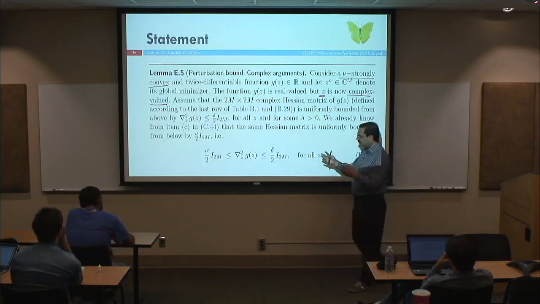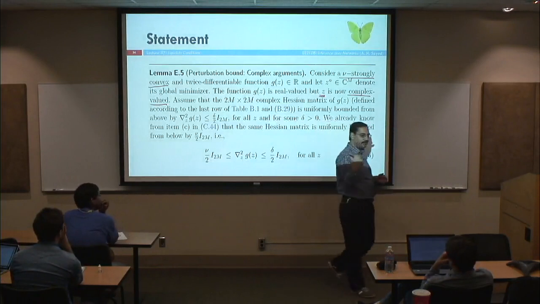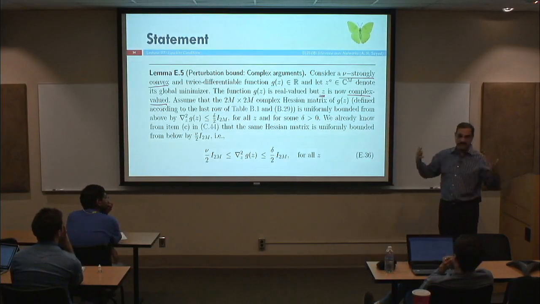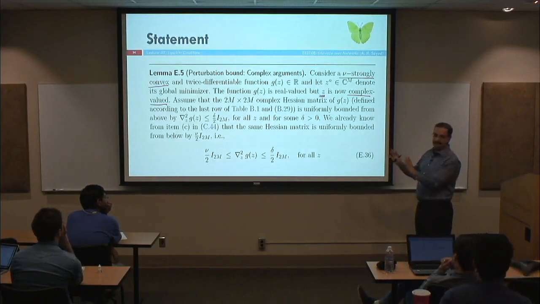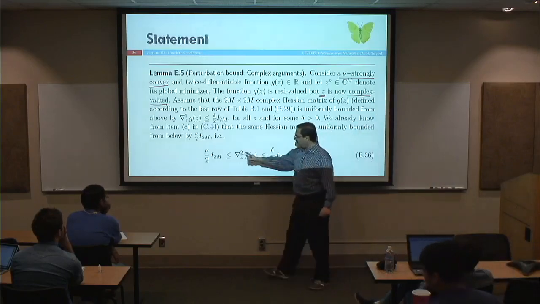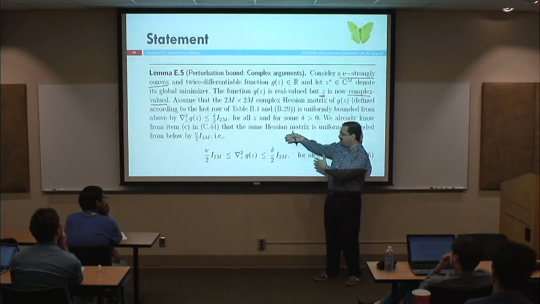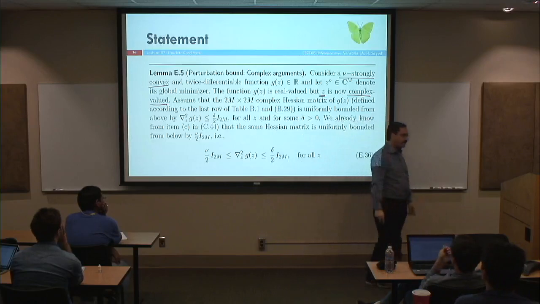So in the future, I will always write nu over h, and h will be 1 when your data is real, h will be 2 when your data is complex, so that you don't have to keep remembering this, right? But for now, because I'm doing things separately, okay? So if your function is strongly convex, it will be nu over 2. So let's assume that it's bounded from above by a similar factor delta over 2, just to be consistent, okay? In the complex case, okay?